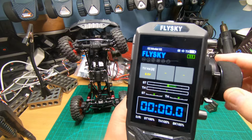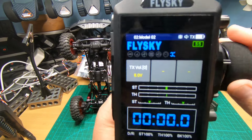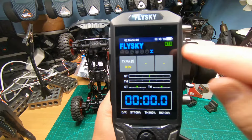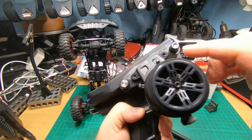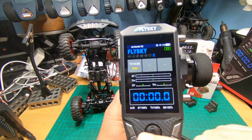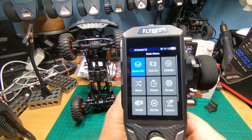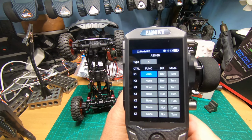And only front steer, four-wheel steer. Message, symbol. Of course, that would be nice, maybe for K5, which is this one. So assign it to any K you want.